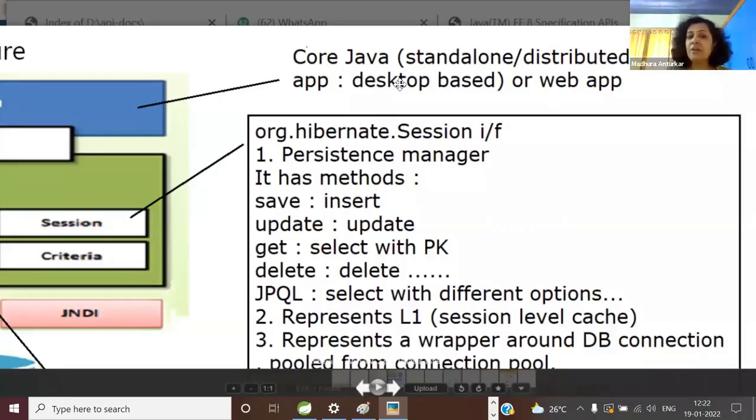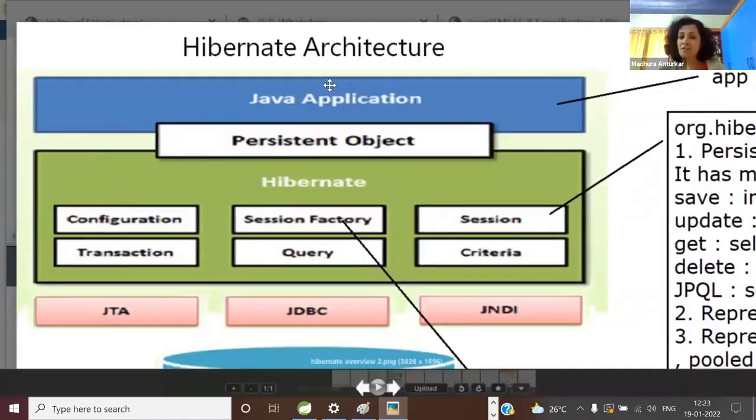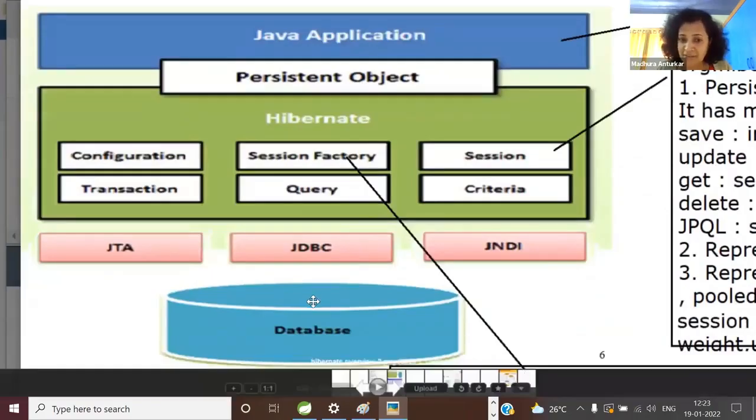And once I see that you are confident, you can manage things, then we are going to integrate Hibernate in a web application. So in short, does Hibernate give you support in standalone desktop-based applications as well as web applications? The answer is yes. Today, you ignore this persistent object. What it is, you will understand later. Now just identify the layers.